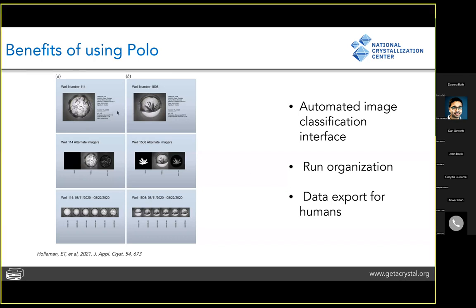And Polo will automatically generate these kinds of PowerPoint slides for you, which have your main picture of your well here, imaged at the latest time point, and your crystallization conditions for that well. And then if you have other imaging data in other spectrums, it will make a slide for that, as well as creating this kind of timeline type image so you can see the crystal growth in that well over time.